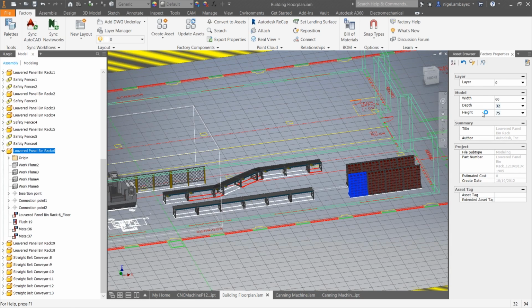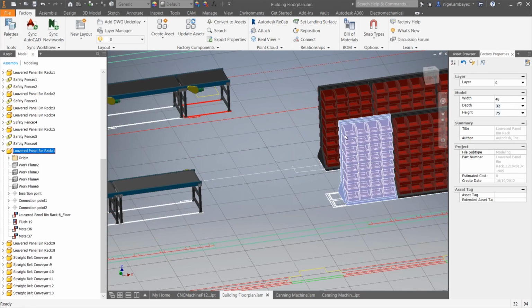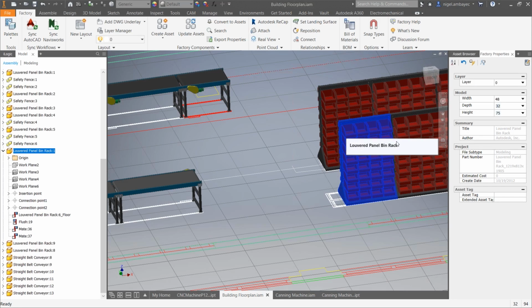Similarly to things like iParts using tables, I can go ahead and change the width. Let's go to 48 instead of 60. We'll change the depth and the height to be the same, and then we're going to go ahead and update this guy. You can see that it used to be 5 wide. Now it's 4 bins wide, which is really cool.